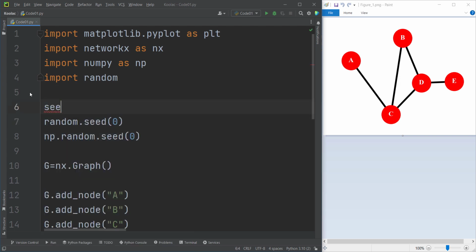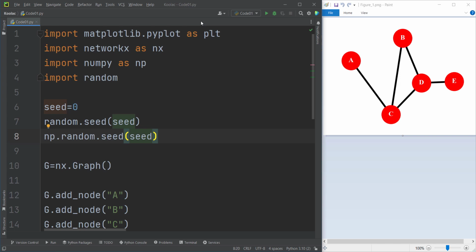And if you want, you can define a variable, let's say called seed, and you can pass 0 to that variable, and you can use that variable to pass to random seed. And if you're not familiar with the random seed concept in Python programming language, you can watch the video, which the link is in the description below after this video.